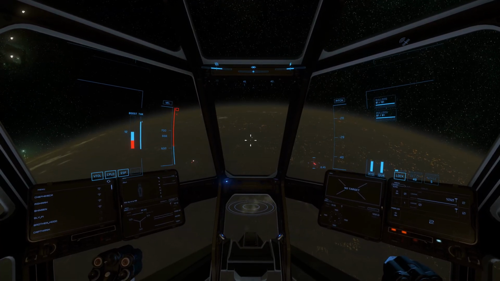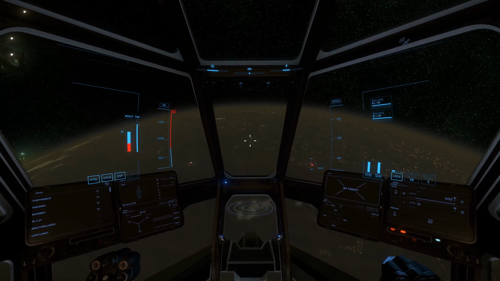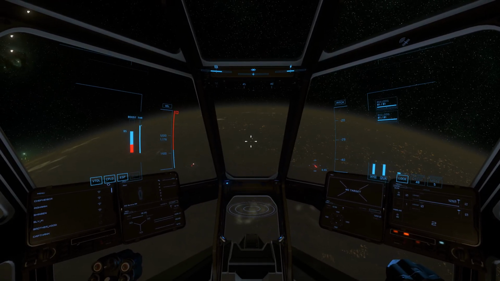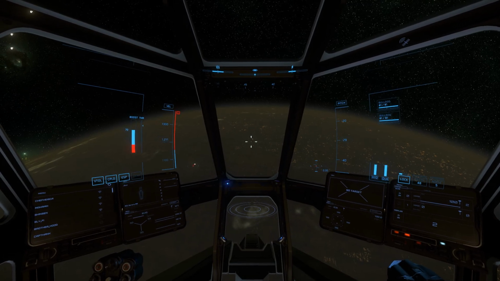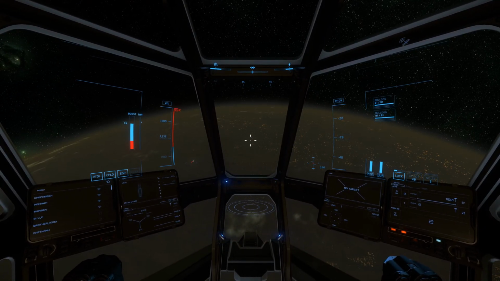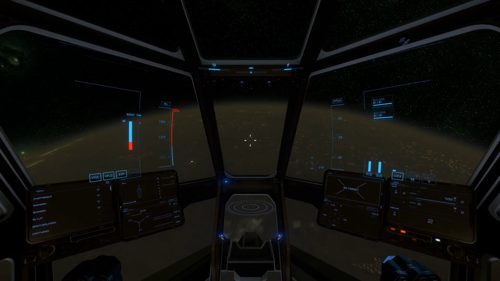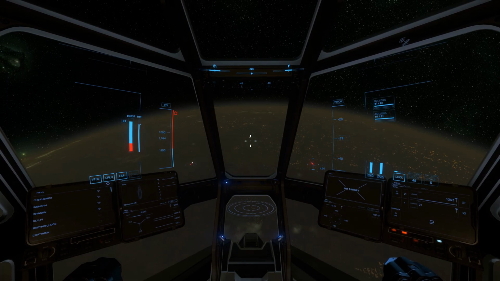Let's see how fast this little Aurora MR can get. With the thrust limiter all the way up, we can get up to about 1,200 meters per second. That's pretty damn fast. I can tap C if I want for cruise control. It keeps it there. I can now let my finger off the W key. You know, you don't want to wear out your W key. I'll take cruise control off.